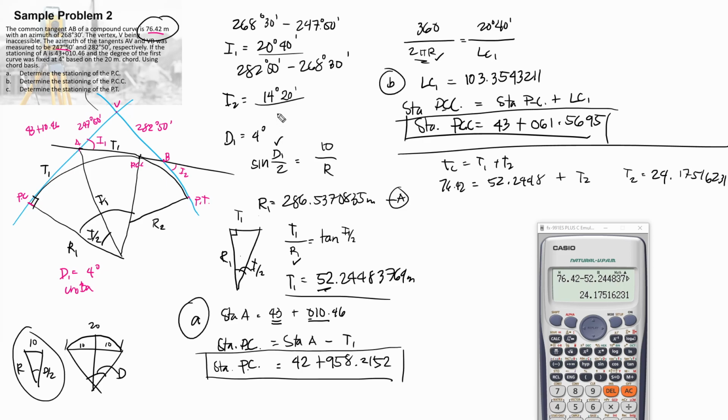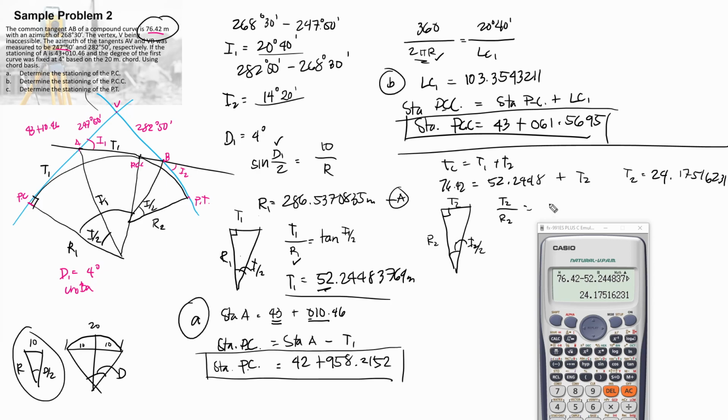Ayun. So, meron tayong, 'di ba? Again, ganito pa rin siya. Kunyari sakto siya. Meron pa rin tayong I over 2. Meron tayong tangent, meron tayong R2. So, makukuha pa rin natin si required. Ito si tangent, ito si R2, tangent 2, I over 2, I2 over 2. So, makukuha natin si radius dyan. Si radius is equals to, kagaya na kanina, tangent 2 over radius 2.